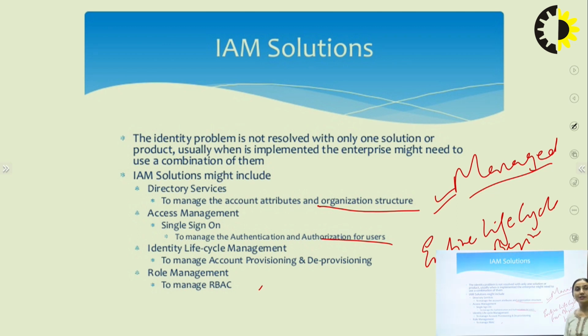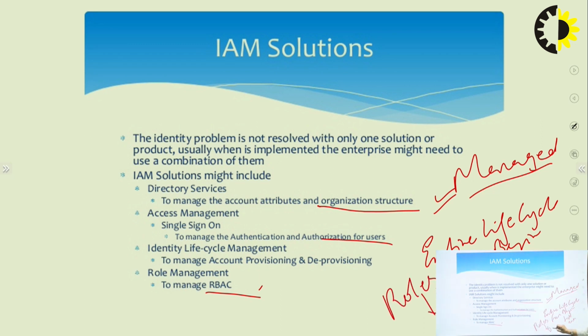Then again, role management to manage role-based access control, right? An access control mechanism needs to be there, based on which the set of privileges needs to be given, and we can make sure who is authorized to access what. So some sort of control needs to be there, based on an individual's role. Let's say in a particular organization, different roles are defined. So we cannot say that all persons are equally authorized to use all your data. This is something which is simply going to work based on the roles.